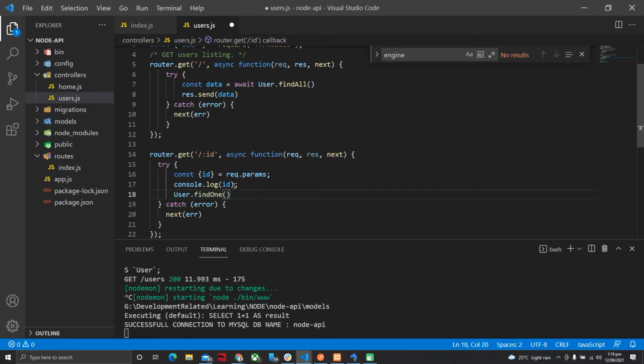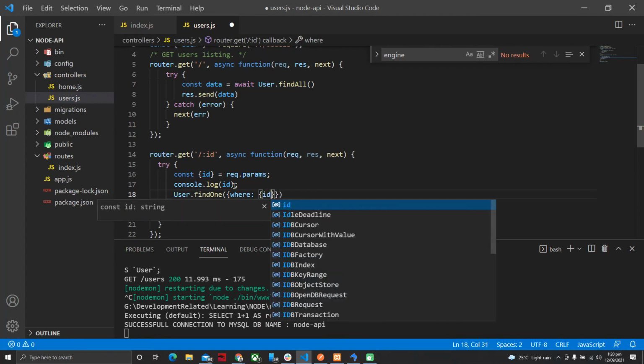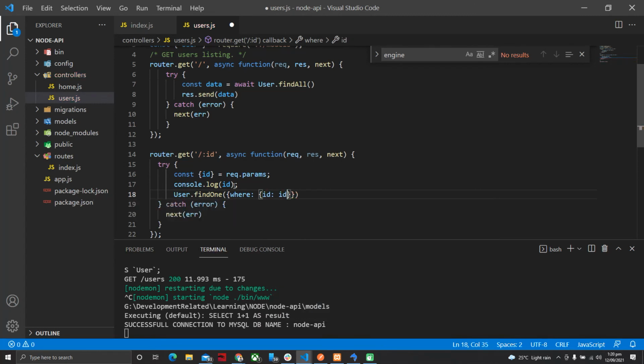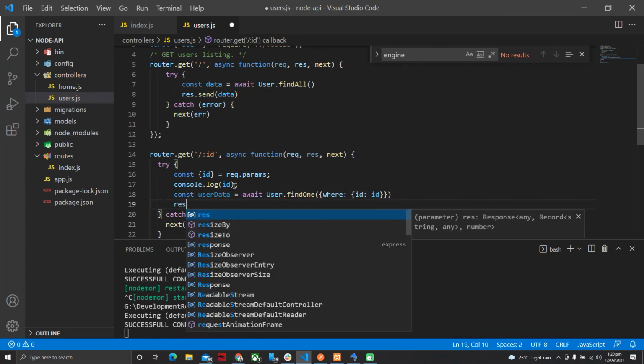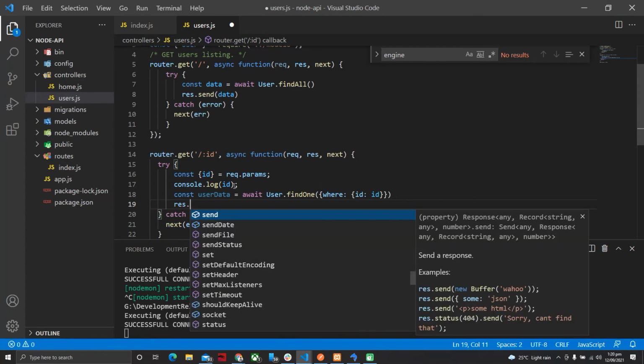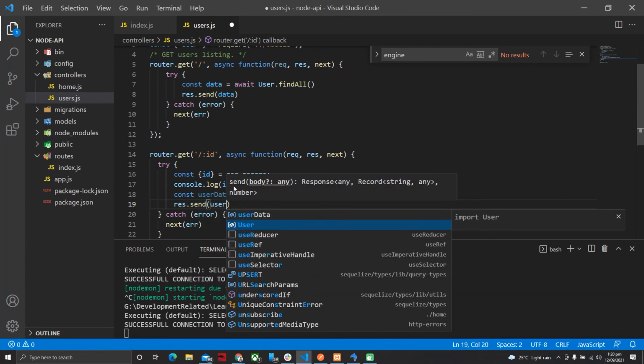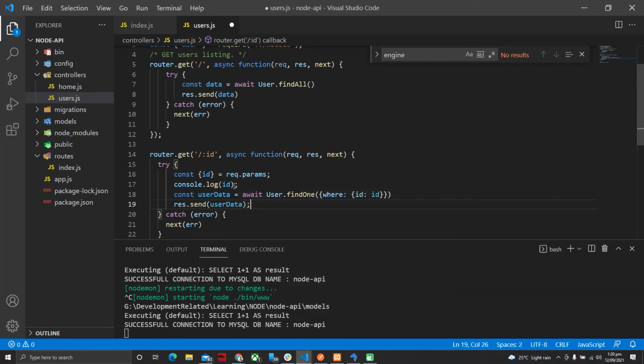So this is findOne, and you will just give it where colon ID is equal to your current ID that is coming from the top, and we will await its result, and const userData is equal to this, and we will just dot send our user data.